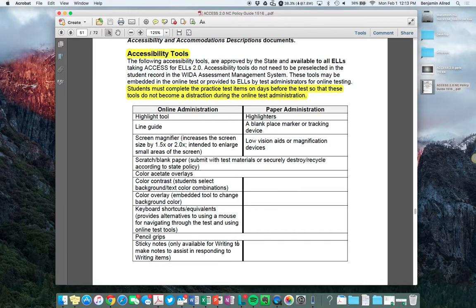So this is going to be one of those things that I think will inform much in the future, and specifically things around IEPs and 504s. As you look at those accessibility tools, you'll see lots of things in there that we might think we have to add into an accommodation through an IEP or a 504, which are going to be available to all students. So I know that EC folks are listening in today and are looking at that, and we'll have the next calendar year to get really good at what goes in an IEP and a 504 plan. But I'll be working with Lori Lee and EC to make sure that we've got some really good stuff for you as we work through this in the future.